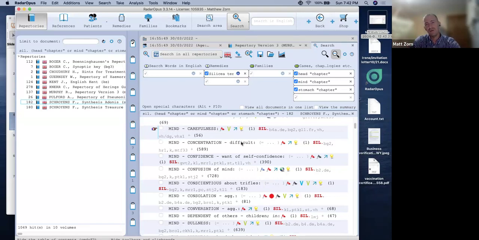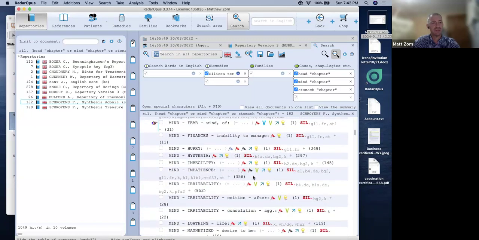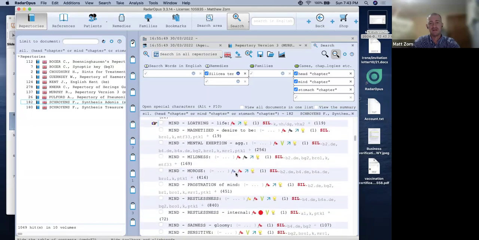Remember with the radar program, what you put into it is what you're going to get out of it. So if you put very reliable homeopathic information into the program, you're going to get very reliable information back. If you put a bunch of information that's not homeopathically relevant, and there's a lot of human-specific, disease-specific symptoms, you're going to get the same remedies coming up over and over and over again. So anyway, this is how to search the different repertories for silica.